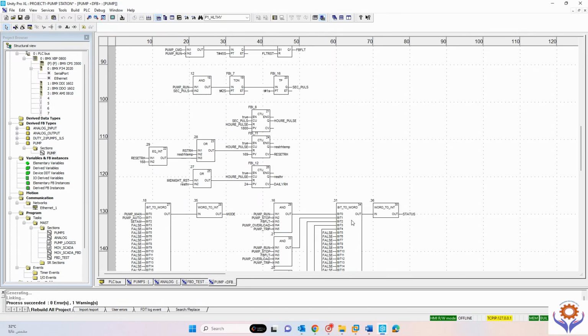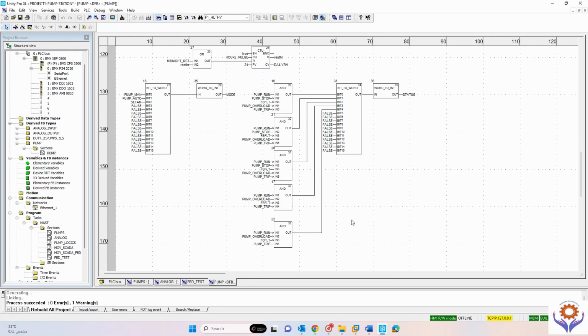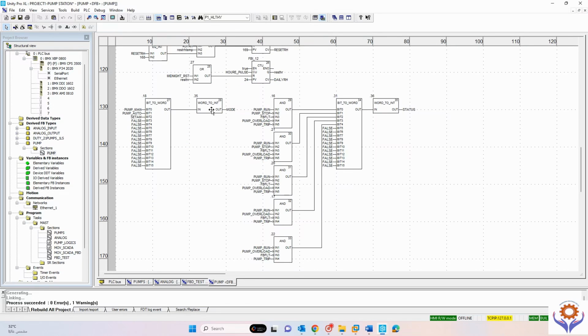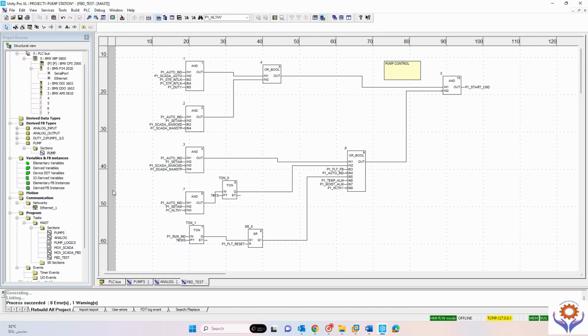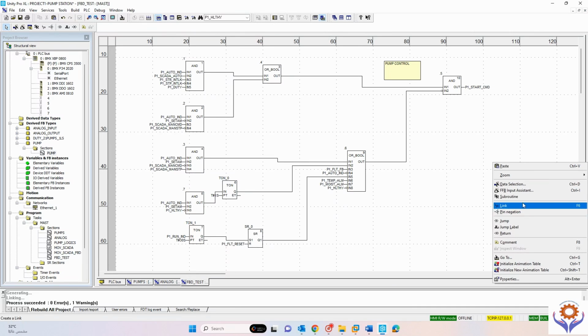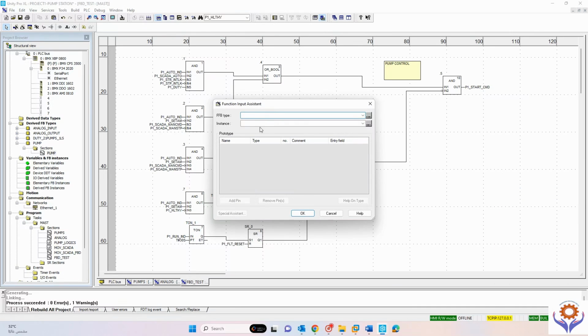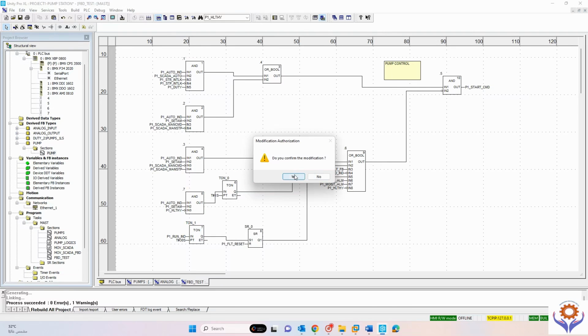We already added some blocks called mode, status, daily run, everything. I will show you here. Just browse, right click, add FFB, and type the same name, pump, or you can browse also. See, I added the same block here.